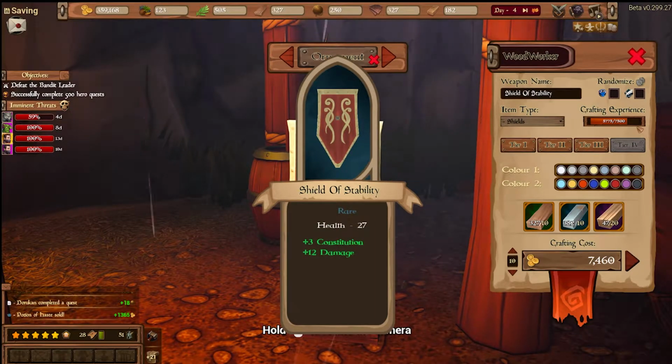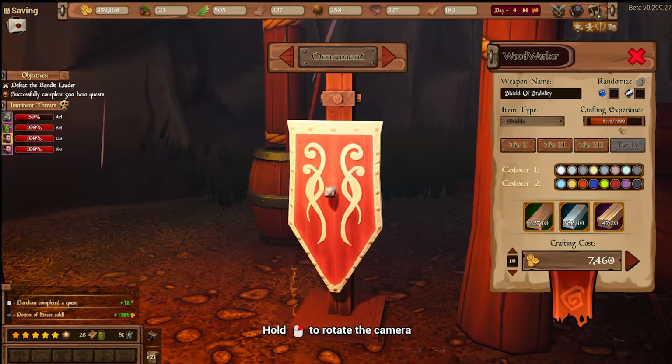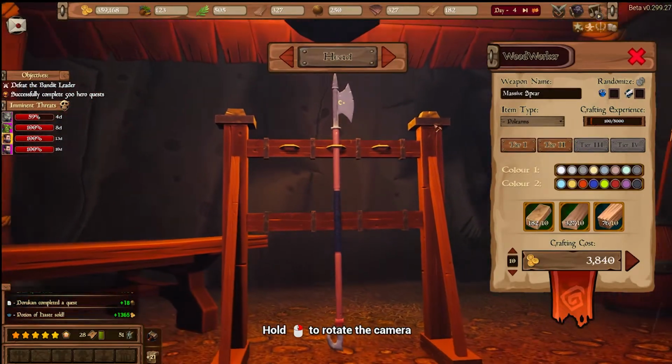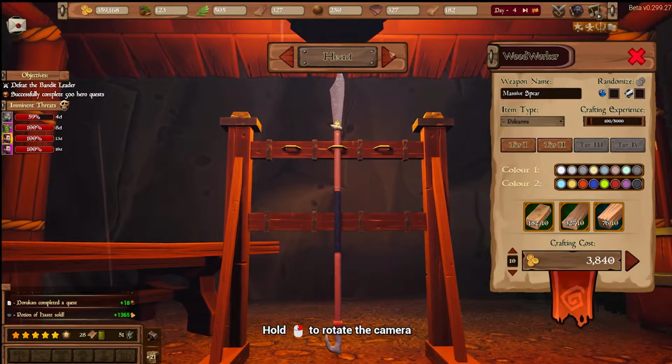Do I want to push another 10? No. I do want the upgrade, but I don't need to spend all that wood yet, because I have other things to make. Let's make some pole arms.